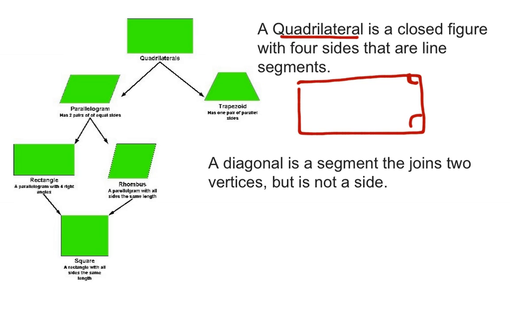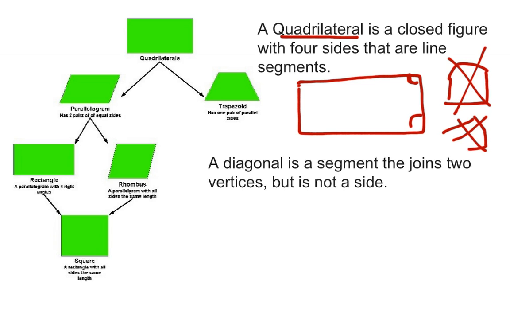And that's got 4 sides. What it means by line segments is you can't have 4 sides where one of them would be like a curve, like that. That doesn't count. And you also can't have an open figure, so you can't have 4 sides that are open like that. These are non-examples. And I guess that's it. So it's a closed figure, which means it closes on itself, even though mine has a little opening there. And the lines are all straight lines.